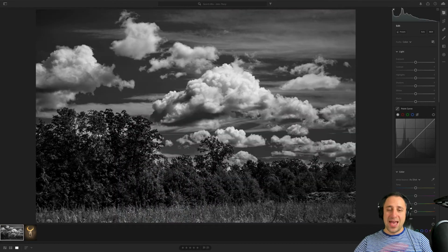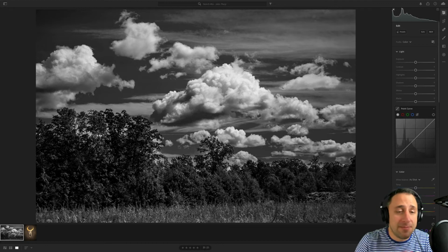Moving on to this one, heavy contrasty black and white, and actually I really like it. I know lots of photographers put these pictures down, but for me, I love a midday sky with lots of white clouds, turned to black and white and made really contrasty. I think it really works very well and it looks good. I like it, and that's my opinion. Some people will say no, but I really like this one.